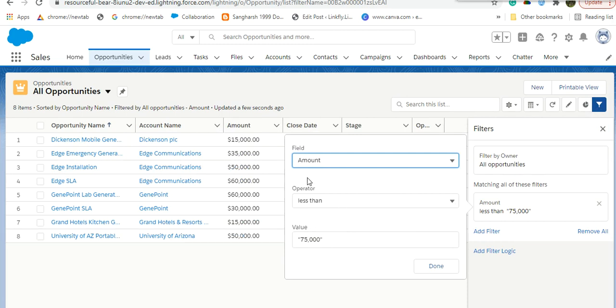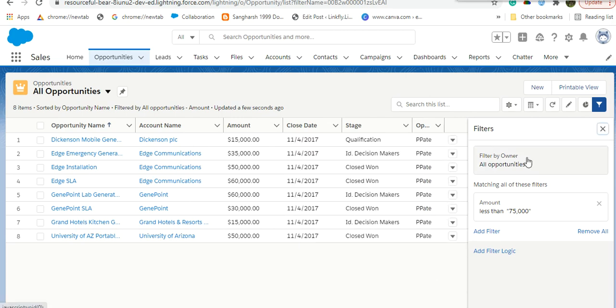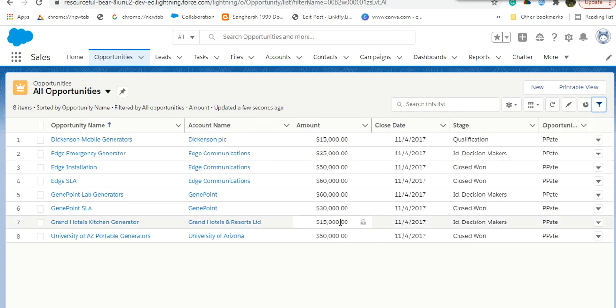So here our condition is amount less than 75,000. Okay, now it's okay, and hit on done. Here you can see we can see only those records whose amount is less than 75,000. This is the list view. We can see only those records which we want to see over here.